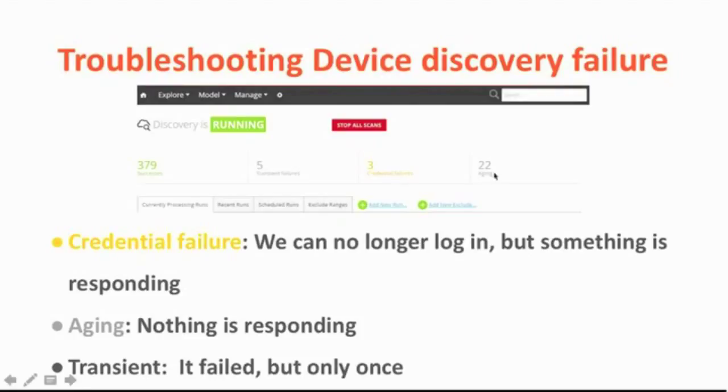And again, the ability to see any credential that has aged out, i.e., I have a credential in here, but there's nothing out there that's responding with this credential. So this credential hasn't worked for X number of days, X number of weeks, months, whatever it happens to be, and I'm going to configure that as an aged out credential. And again, be able to go in and keep those clean, keep them fresh, and understand what those look like.